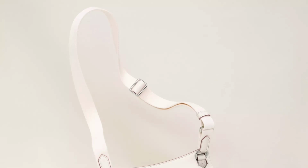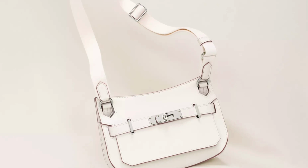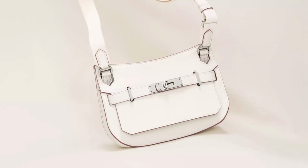But if I can give you one pro tip, get that bag as soon as you can, or whenever you find one that you're happy with, because Hermes is launching a mini G.P.S pretty much any day now. I'm not sure exactly when it's launching, but it should honestly be any day now. As soon as the first one pops up on Instagram, as soon as the first reseller posts about it, as soon as you find the first mini Gypsy on the pre-loved market, the price of the original Gypsy bags will also increase, just because most people will become aware of the Gypsy family. And when that happens, obviously the pre-loved market will take advantage of that. So if you do want to get your hands on a Gypsy, maybe do it sooner rather than later.